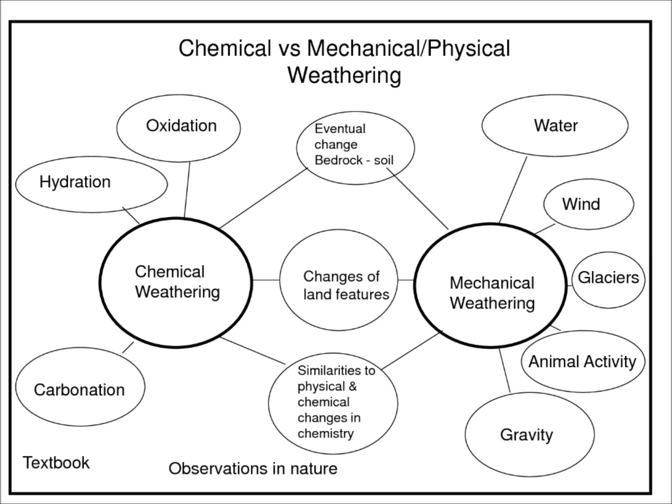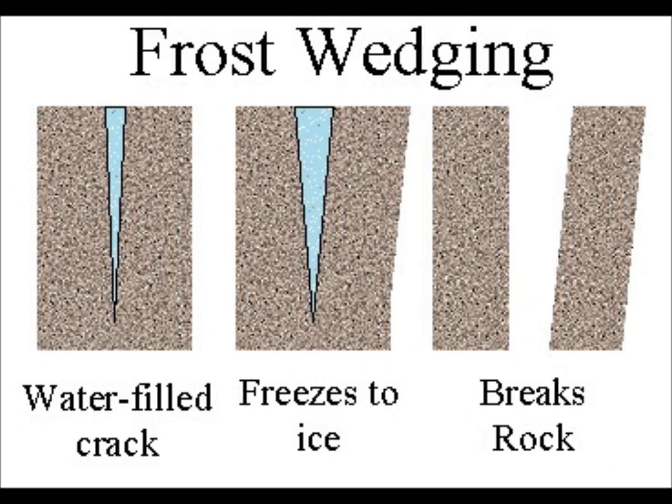There are three main types of physical weathering. There is frost action, crystallization, and pressure release jointing. Frost action occurs from the freezing and thawing of water. Water seeps into the cracks in the bedrock, and when the temperature drops, the water freezes and expands. When the water freezes and expands, it pushes outward on the rock, slowly separating this rock. Over time, this continued freezing and thawing will force the rock to split apart.